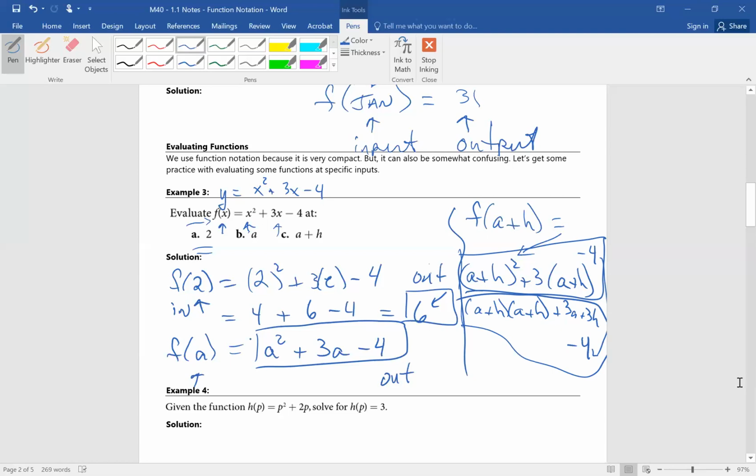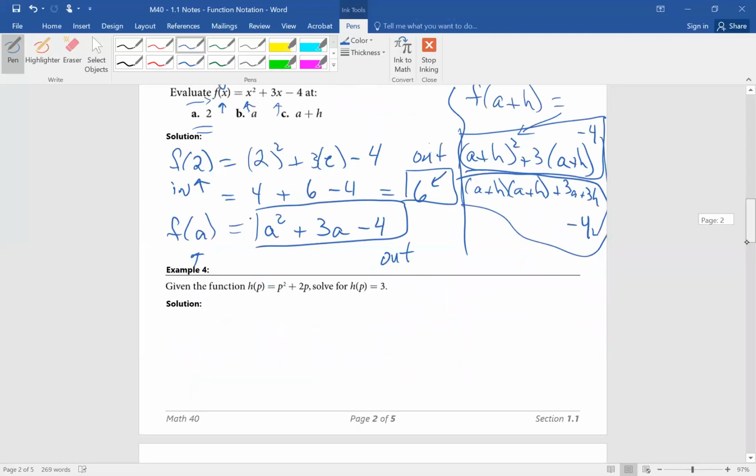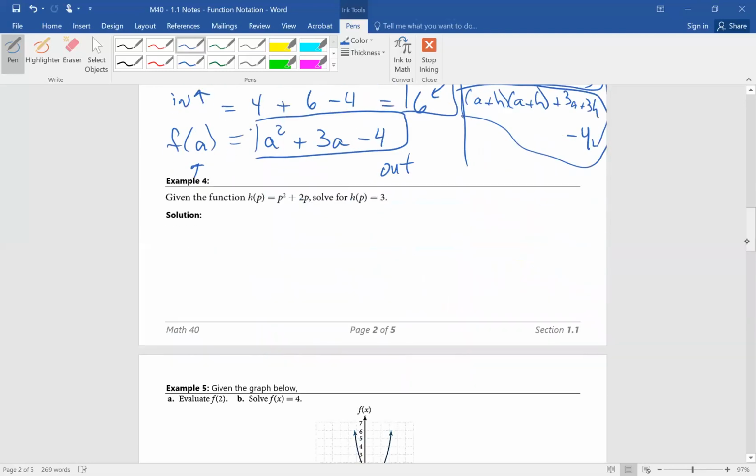So I have a challenge for you. Right now, if we were in class, I'd ask you to go ahead and try to figure out this version, but things are going to get reversed. Take a look at that, and right now tell me, if I tell you P is the input, is 3 here an input or an output? Looking at it, anything inside the parentheses is the input, right? Starts with IN, which means this is the output.